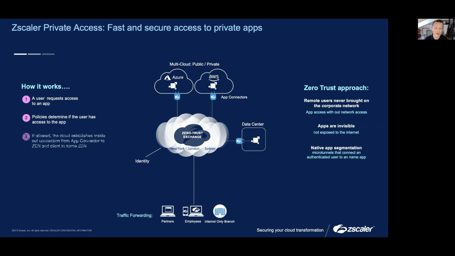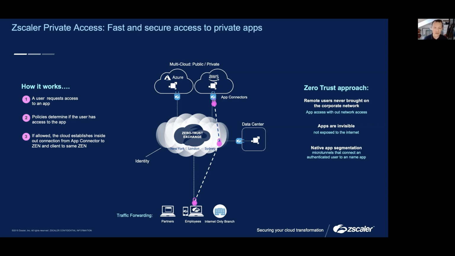And if so, this is kind of where the magic happens. So rather than being a situation where we build a tunnel from a device all the way through to a remote data center and the user is then logically on a network, what we're doing here is we're actually establishing an individual tunnel for an individual application. But to build that tunnel up, we're not exposing an inbound path to the destination data center or cloud location.